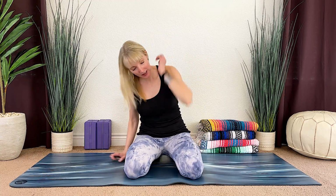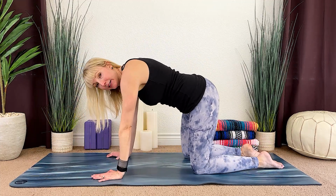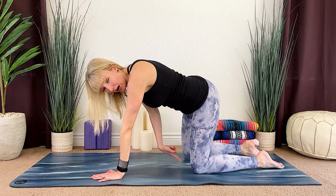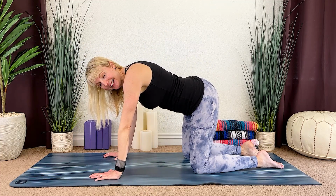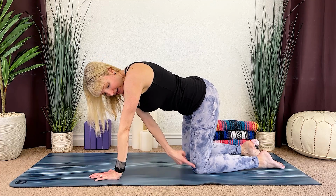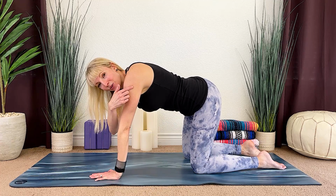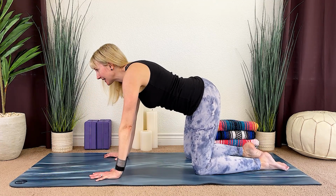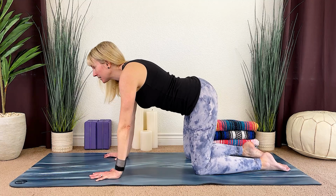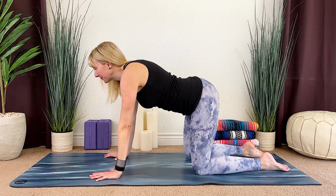We'll come to tabletop position. So you want to come up onto your hands and your knees. If you have any sensitivity in your knees, you're always welcome to place a towel or blanket underneath your knees, or a little bit of padding. Make sure that your knees are stacked right under your hips, and make sure your wrists are stacked under your shoulders. Spread your fingertips out wide and then take your gaze in front of you. We're going to do some cat-cows here as we start to warm up through our spine.